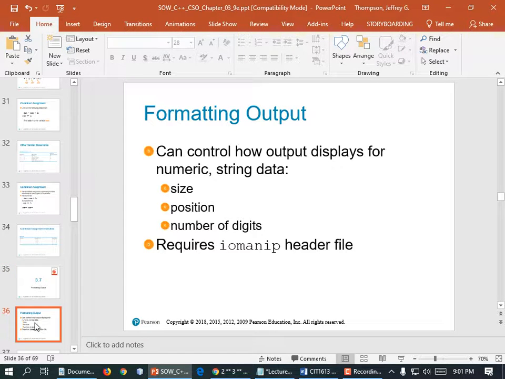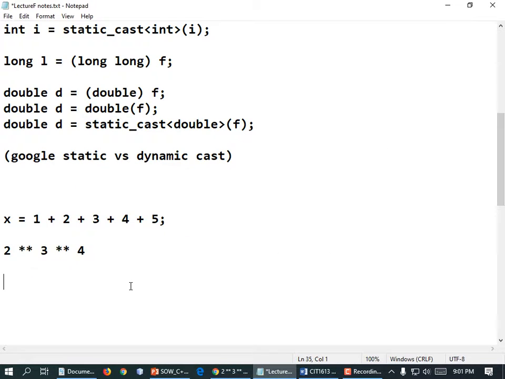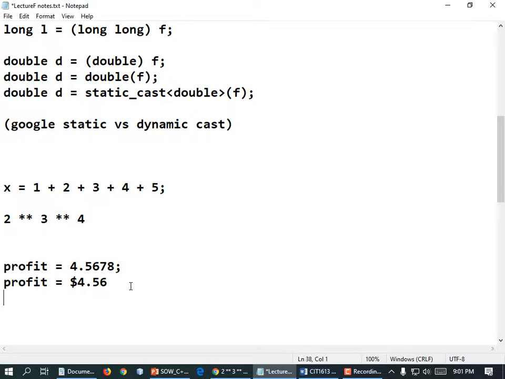Formatting output. What if you had calculated your profit to be 4.5678, but you wanted to print it in the form of profit equals $4.56? This is what you want your output to be. We wish we could get that, but unfortunately our number is that. In Python, there was a way to jigger the print statement to get that to work. In Java, you have printf, which can do the same thing. C#, being a somewhat strange beast, has a very strange way of doing this, but it will work.